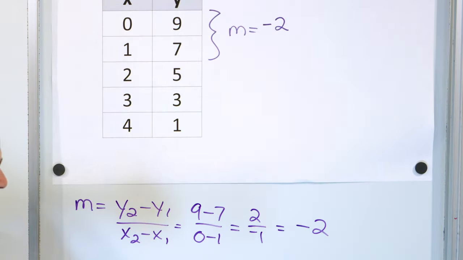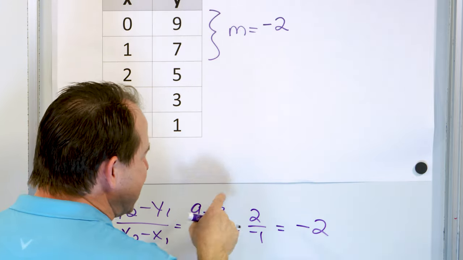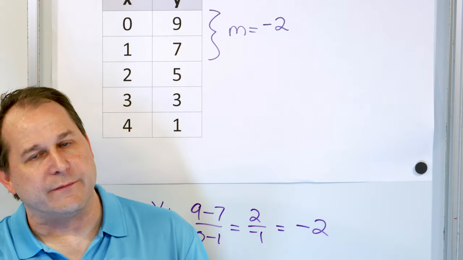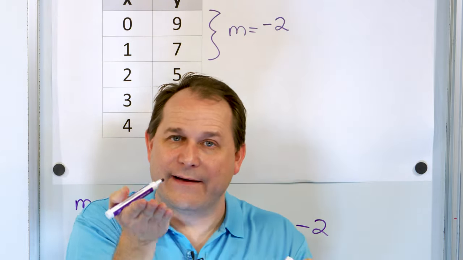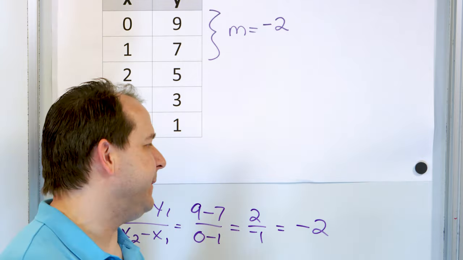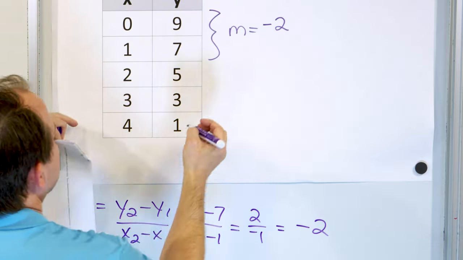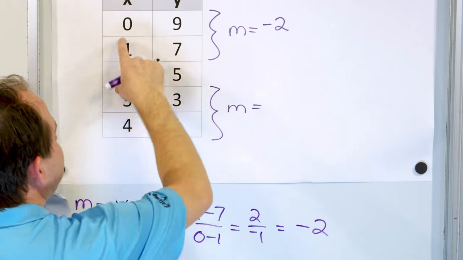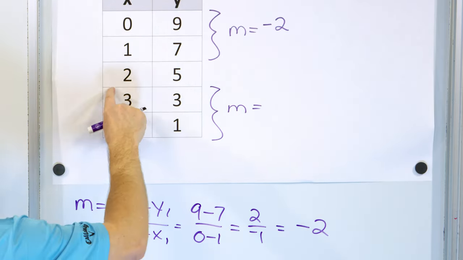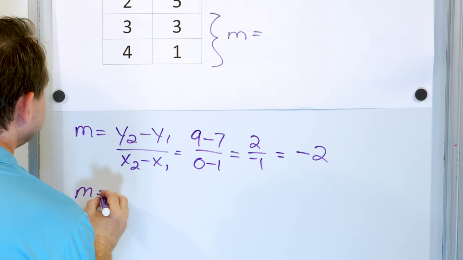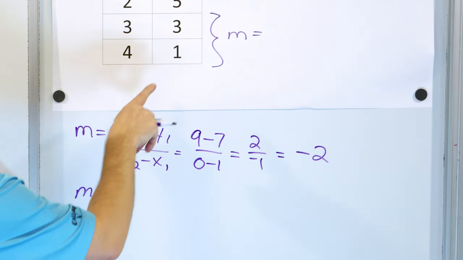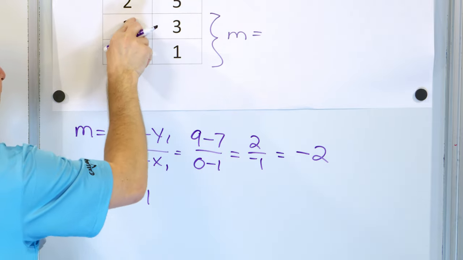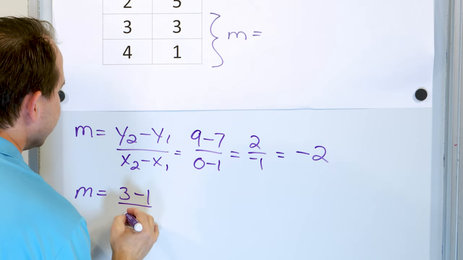This means, and think about what negative 2 means, it's a negative rise over run. It means I go down 2 units for every 1 hour of time. Down 2 units of level in the lake for every 1 hour of time. That's what it means. Now let's see if this is a constant or a variable slope. So we'll go over here and we'll figure out what the slope is between these 2 points. Now I could pick any other 2 points I wish, but I'm going to pick something down over here. Again, y2 minus y1, I'm not going to write that again. Just subtract the y values, 3 minus 1, but I have to go the same direction, 3 minus 4 here.